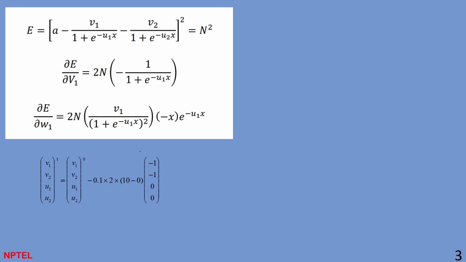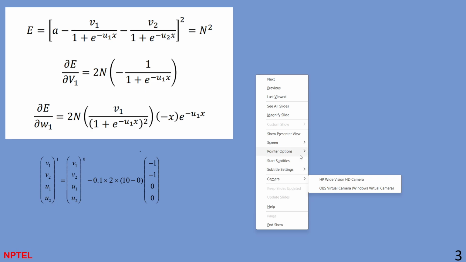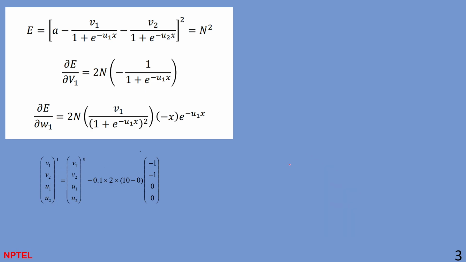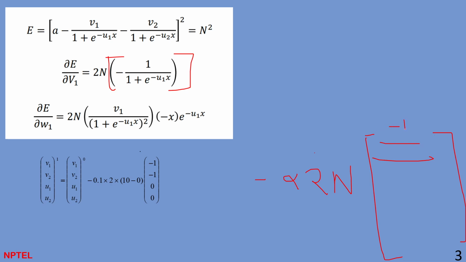So what I did here is, you already know this, and there is an alpha term, and 2n will come out, and basically what you will get is something like this. So the first two rows will be this one. Here instead of u1, it will come something like minus 1 upon 1 plus e to the power minus u. This whole term here will be u0 because we are calculating about v n plus 1, right?